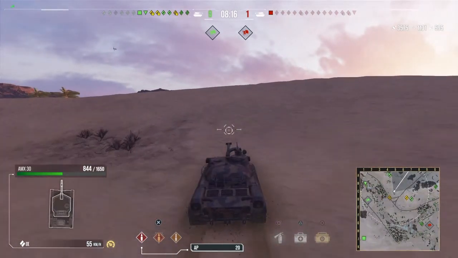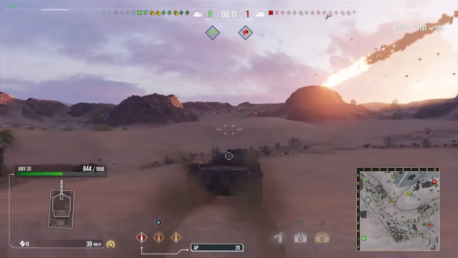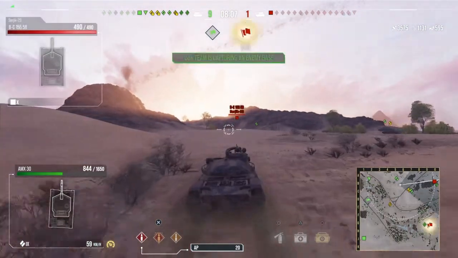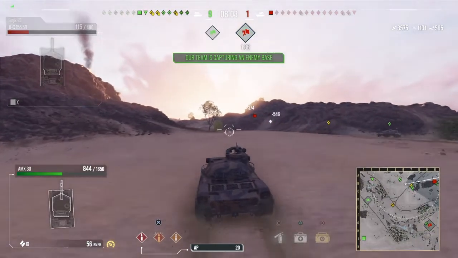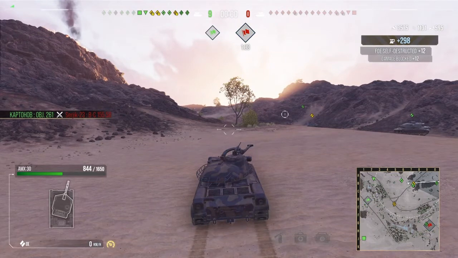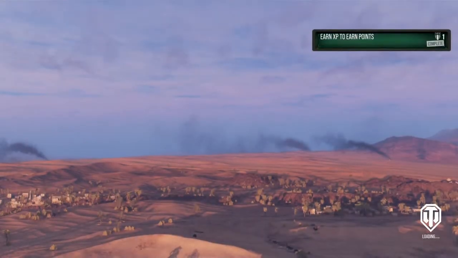Decent view range, especially when you get the top turret. Overall, this tank is just a gem, and when you get it fully upgraded, one of the best tier 9 tanks in game. And you will see fully upgraded videos later down the line, but just trust me, the AMX-30 is a keeper. And the last kill actually gets picked up by the 261. He was having a bit of a blinder of a game.